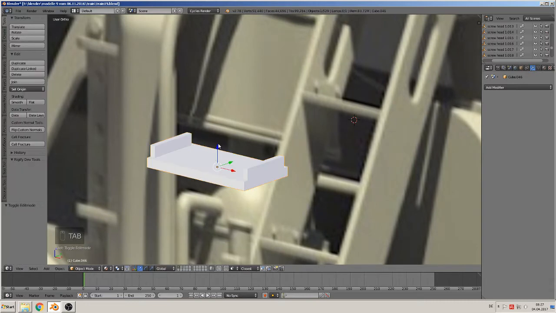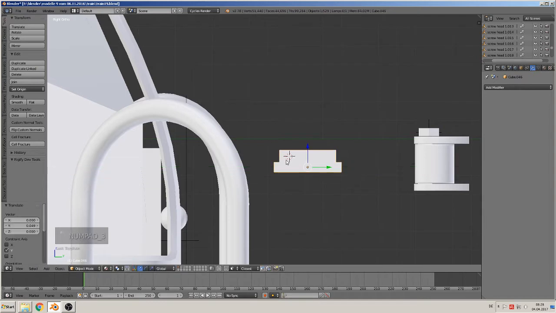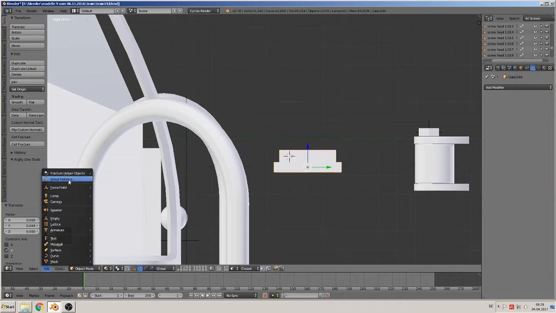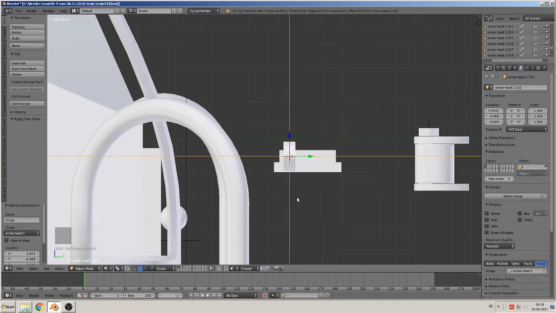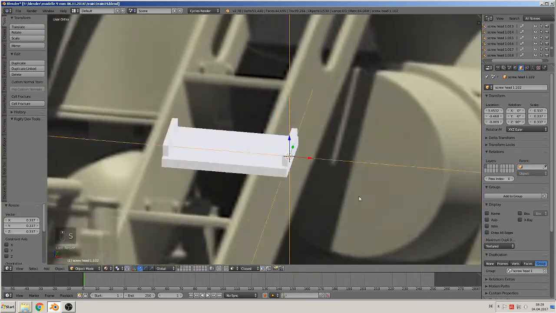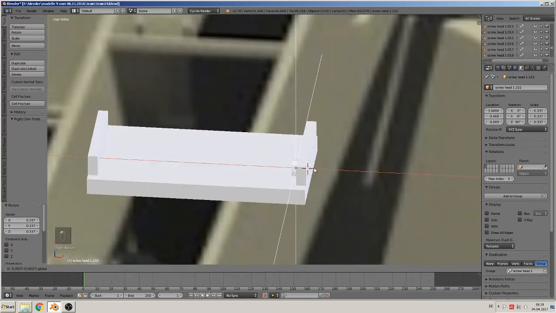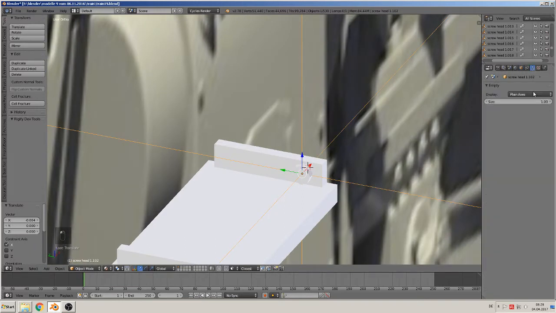So we need to make there the screw heads on it. So we add here group instance screw head. Here we have them. We need them inside at the wall, so rotate set 90, scale down, and bring it to the inside.